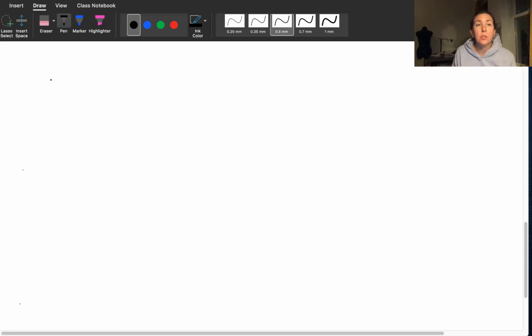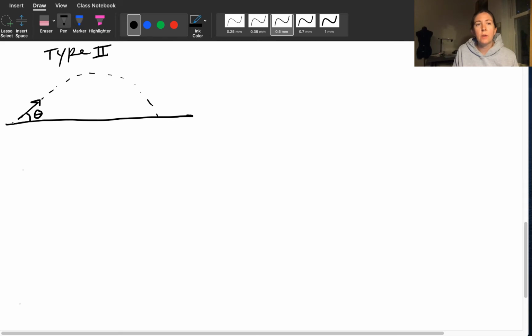Problems in 2 dimensions start getting a little bit trickier when we shoot something off at an angle. So I'm going to call this type of problem a type 2 problem because it's harder than a type 1, but it's not as hard as a type 3. Okay, so this is a type 2. So I shoot something off at some initial velocity at some angle, and it goes and then it lands. This is sort of like me tossing a baseball to somebody. It goes in sort of this parabolic arch.